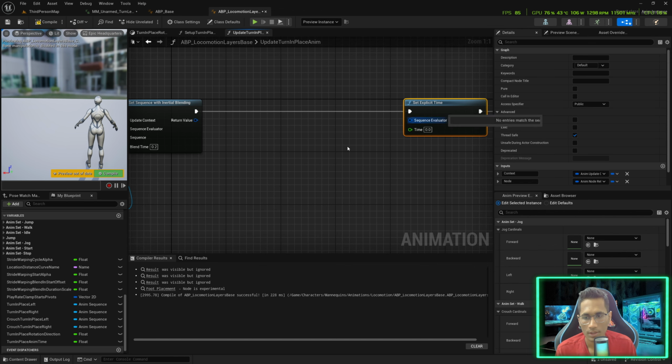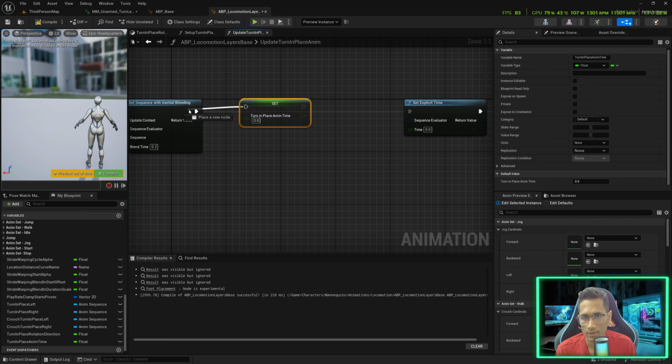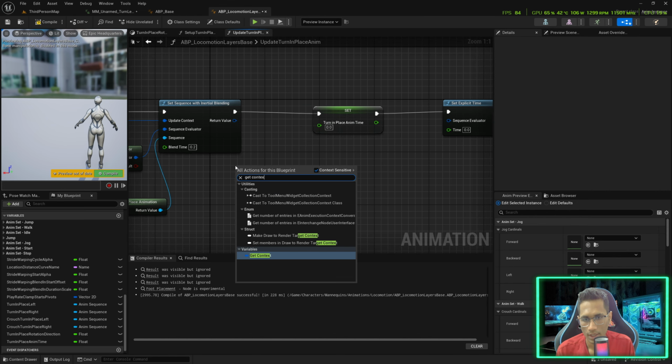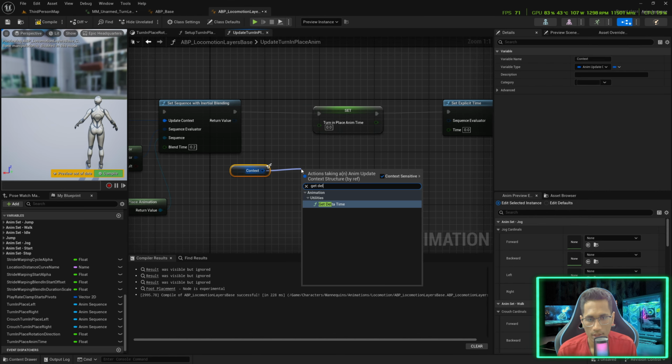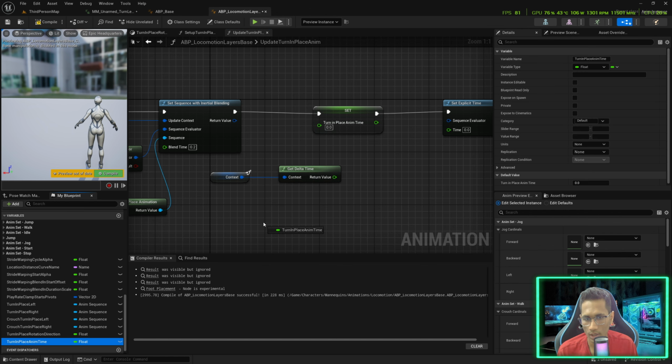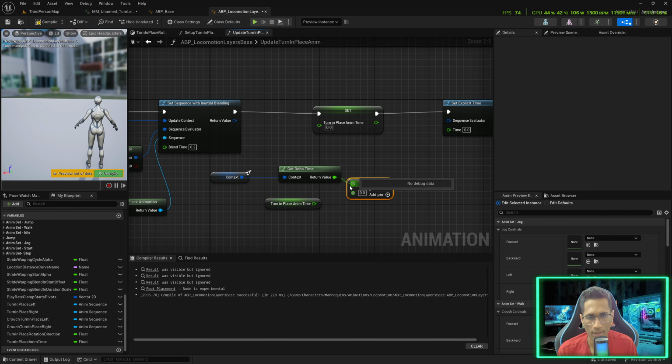So first we will update the time, as the on update runs every frame, and that would be get the context. This will give you the delta time, so the time between the last frame and this frame, and so far how much is played, and we will add them and we will plug it here.